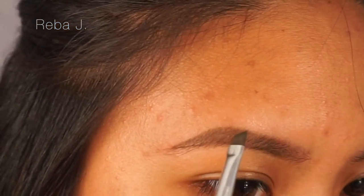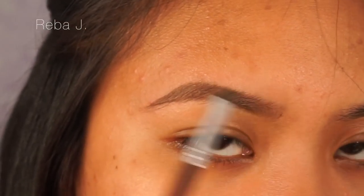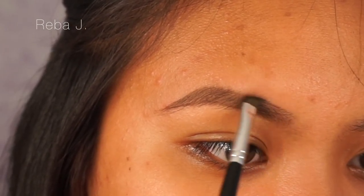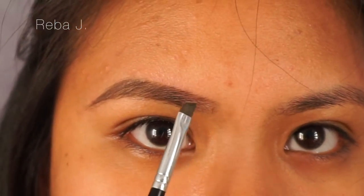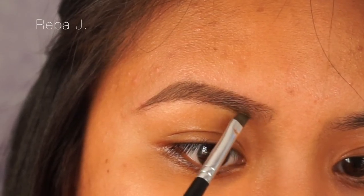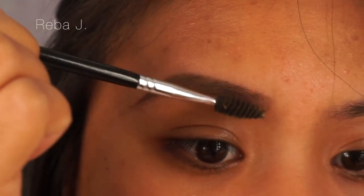See how it's filled in a little bit better? It's not so sparse at the ends anymore. Sometimes I just stop there and comb through, but where it's sparse at the top I just bring my brush with no extra product and do very, very light strokes to give my eyebrow a little more shape. Just that little line adds a bit more shape, and then I drag it forward. Always remember to blend it out.